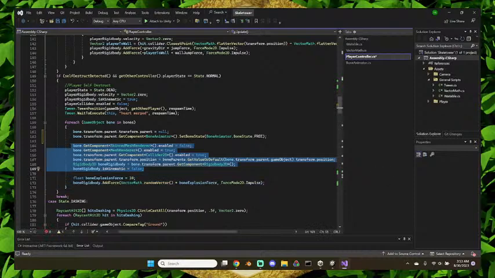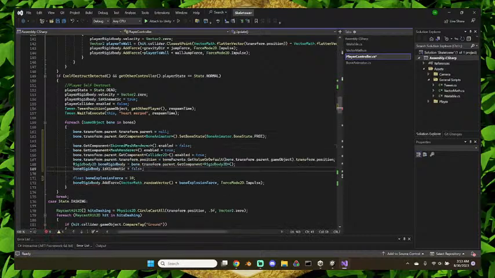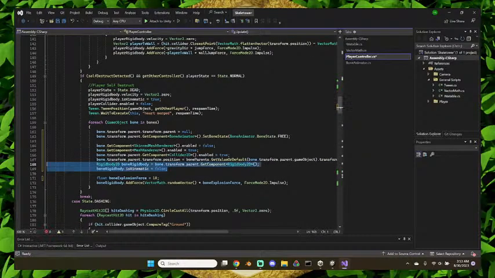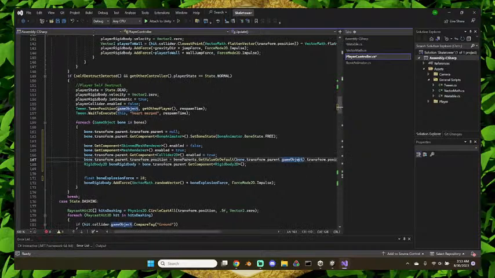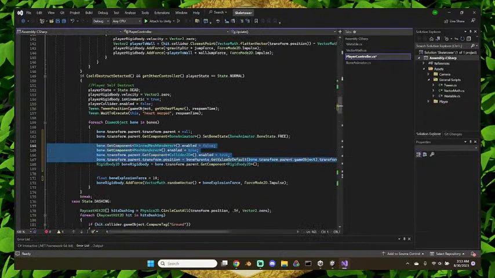I think I'm gonna leave the bone explosion. I think I'm gonna do this. So I'm gonna remove this. Because there might be other things that set it to free, but all the things that set it to free should turn off its rigid body.